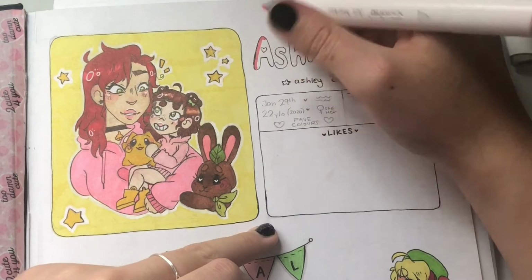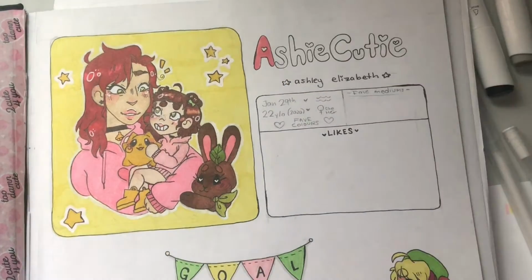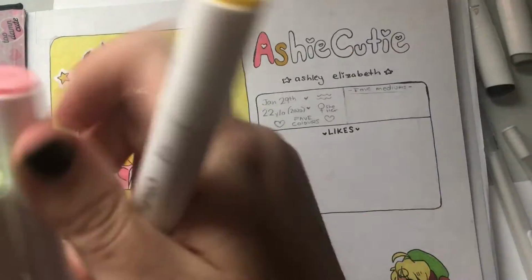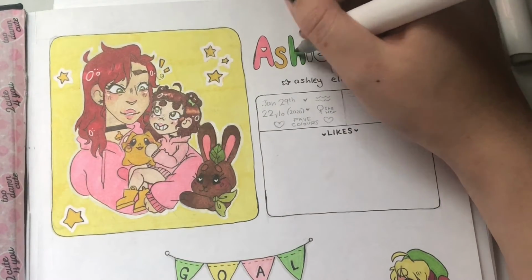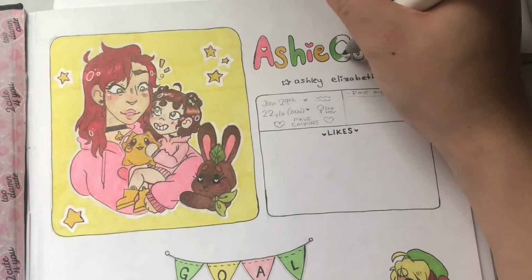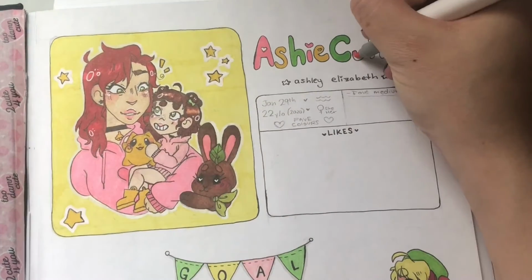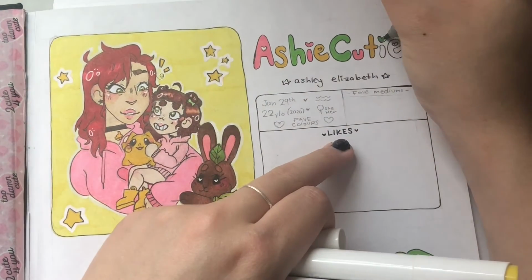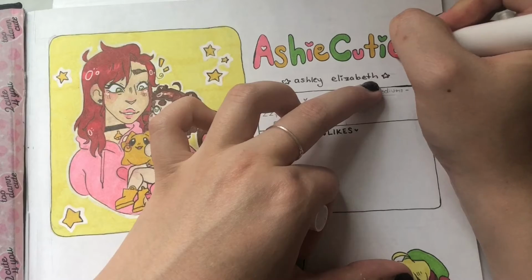Next, I went in and started coloring the letters for my name. I just used the same colors as the lettering down below. To be honest, I probably used the same 10 markers in this entire page. Maybe I can pretend that means I have cohesive designs.